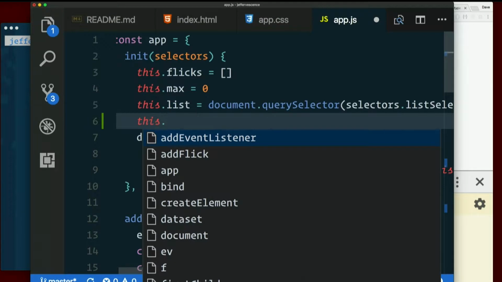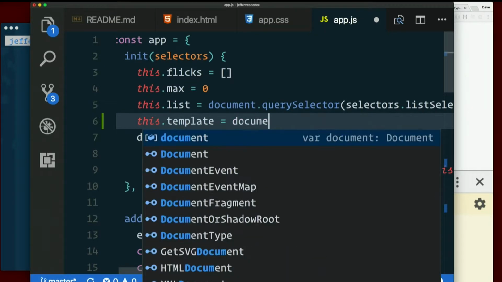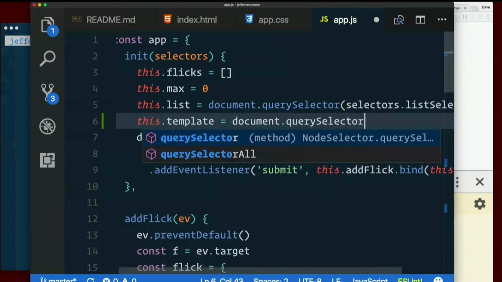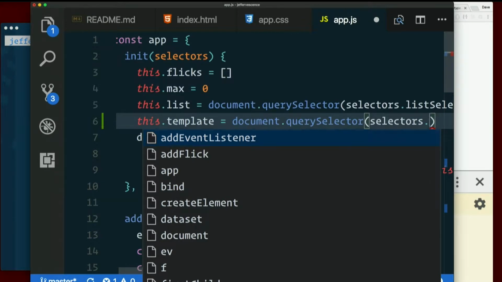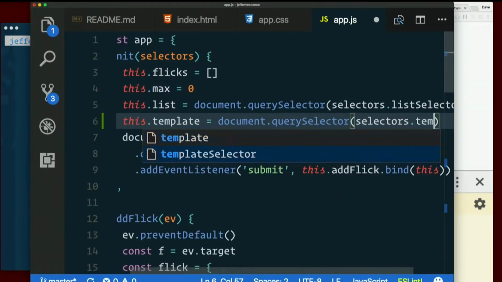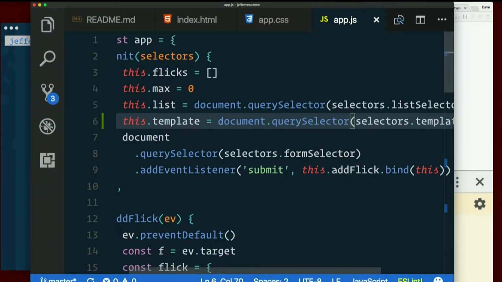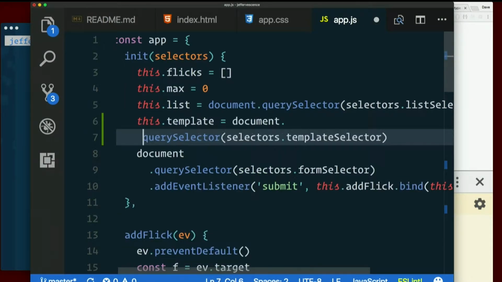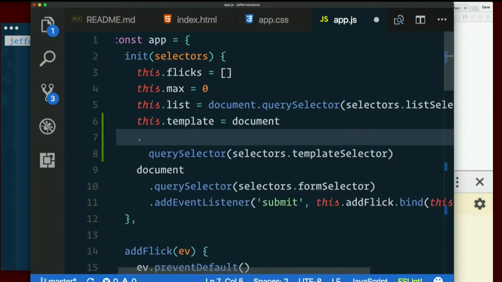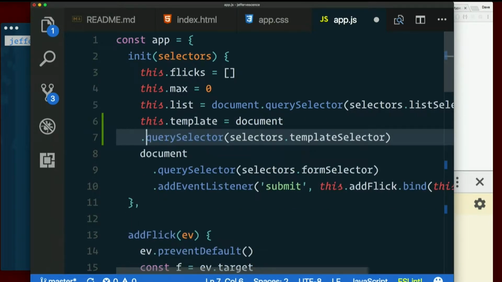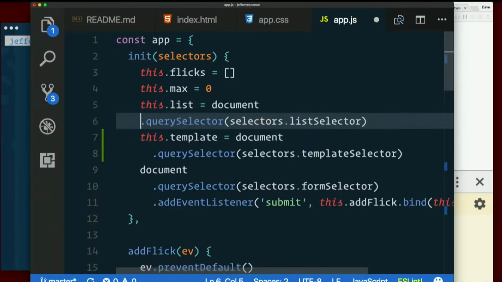So this.template equals document.querySelector selectors.templateSelector. Make sense? Let's try to make this a tad easier to fit on screen.